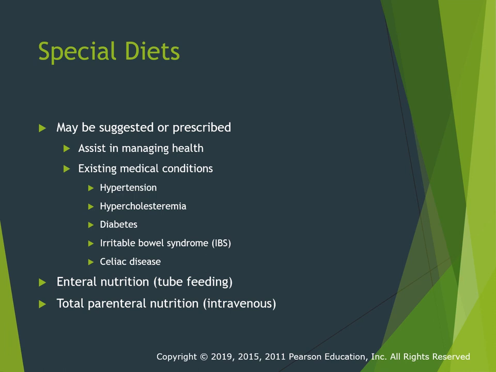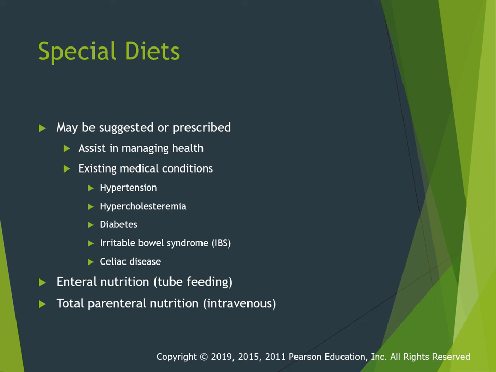Special diets, and we talked about some special diets, the vegan diets and stuff like that, but those diets need nutrients with those. You may be on an ADA diet, which is for diabetics. You may be on a low sodium diet, which is for your cardiac patients. It just all depends on what the physician orders. On page 1002, it lists some special diets for you: gluten-free, low sodium, low protein.